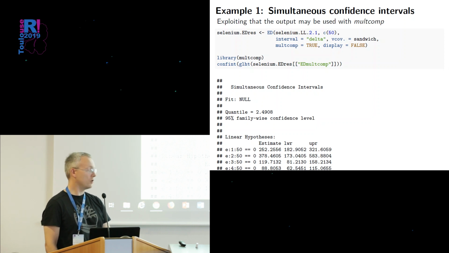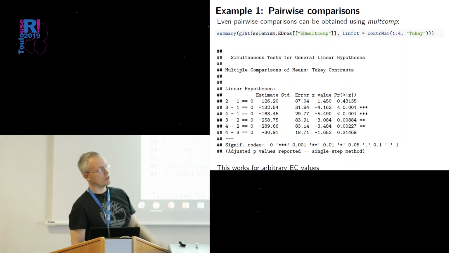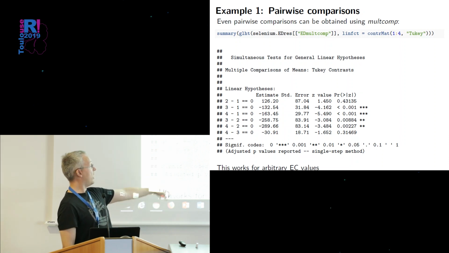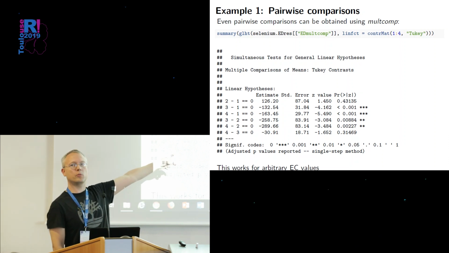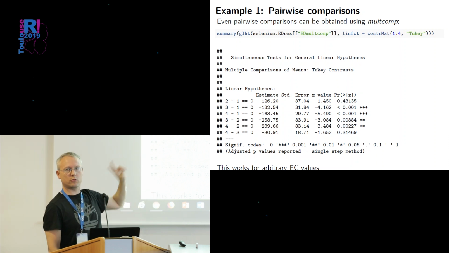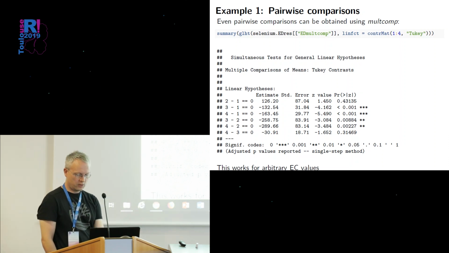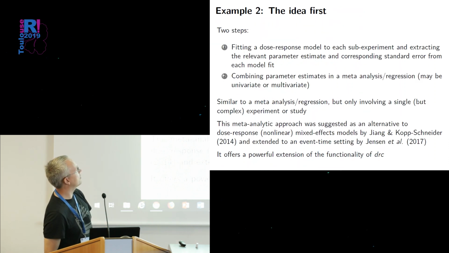I think that's really nice, and you can even put it one step further. You can make pairwise comparisons. And that will then be for any EC value you would be interested in, and you will have it with your robust standard errors if you like. So it flows all the way through using those 2 extra packages. So I think that's really one example of utilizing that there are powerful packages around.